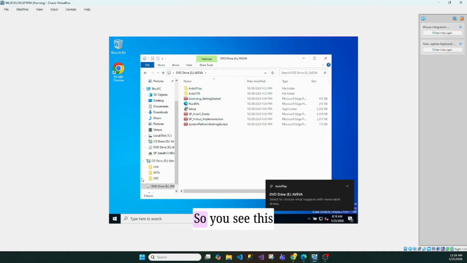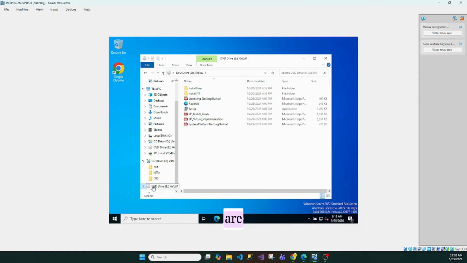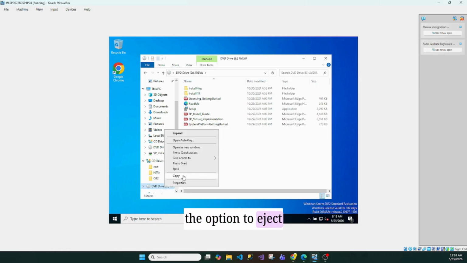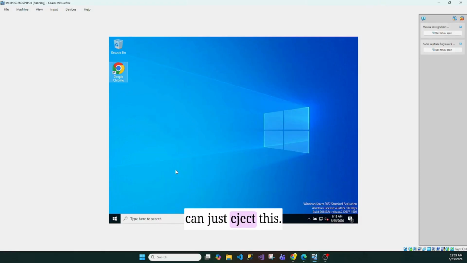So you see this E drive that gets started. I want to share something with you. Those of you who are comfortable with this, you can bypass this, it's okay. But you have the option to eject this as well. So let's say you're like, oh, no, I'm actually not in a good place to do this. I need to run into a meeting or something. You can just eject this disk.